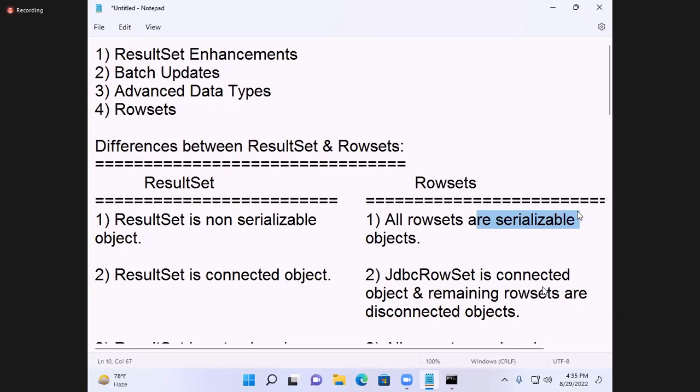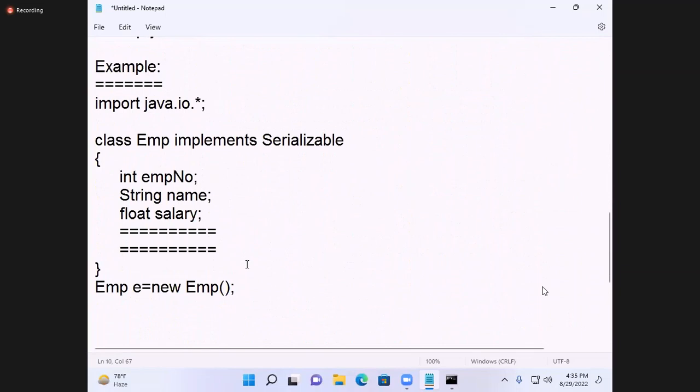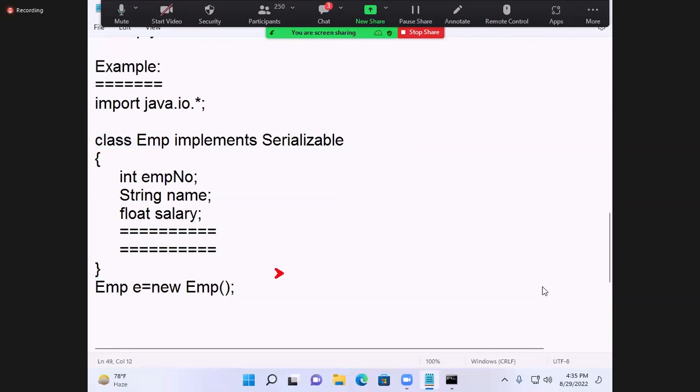Got it? Now, if you want to create your own serializable object, you need to write this. Now, this object is a serializable object. Example.